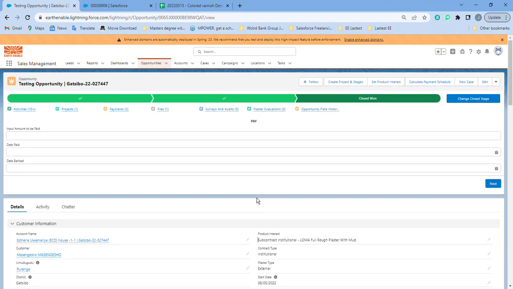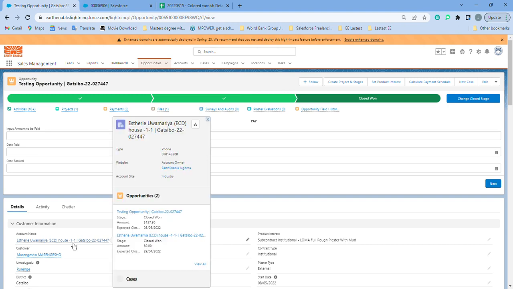And a quick reminder: whenever someone has a second phase, a second house, whenever they come back to us with a second offer, we have to input the opportunity from the accounts.